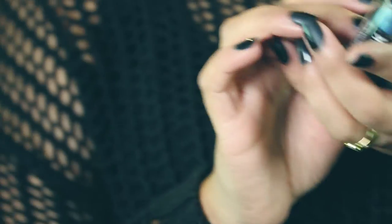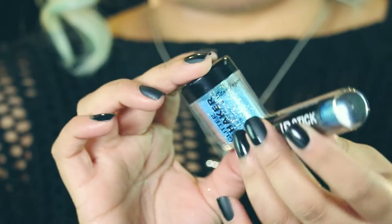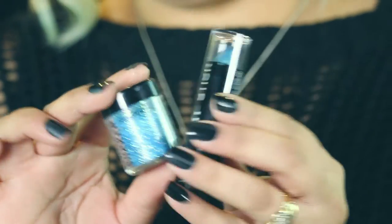Now that we've finished off our eyes, I've just finished my look off with a few diamante just to give it that extra bit of sparkle. You can just end the look here and put in a muted nude lip, but I'm not going to do that. I'm going to show you how to do a very easy, very quick, beautiful glittery blue lip using some Stargazer lipstick and some glitter.